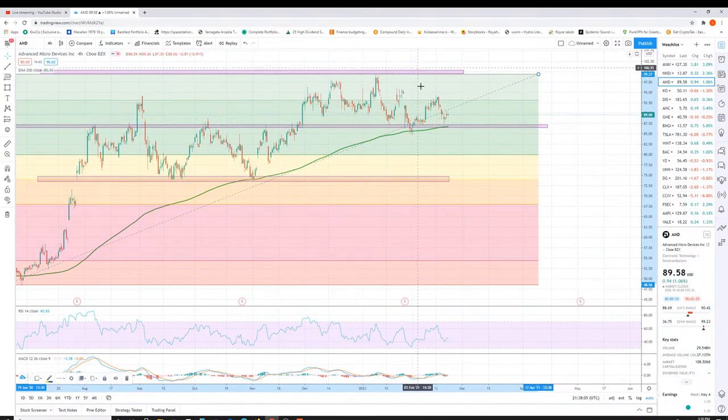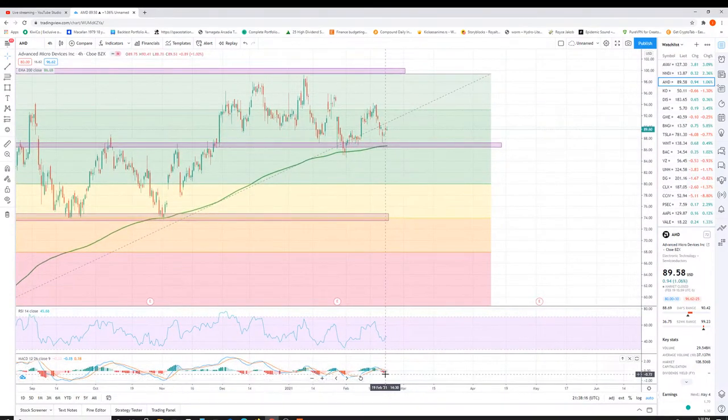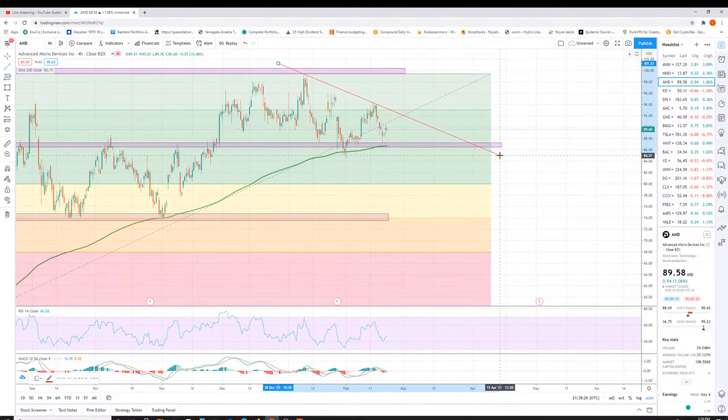They have been trading inside this little channel right here. Bam, bam, bam. So it's looking like it's on the way back up. The MACD, you guys are funny. The MACD is looking like it's about to cross soon. If so, AMD could be on its way back up to around $100. It does show a little downtrend right there. So then we're going to have to do something about that.